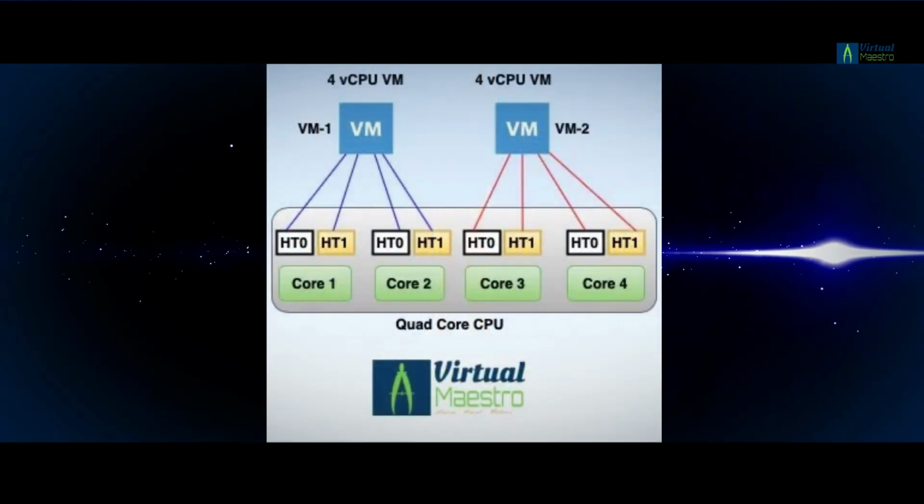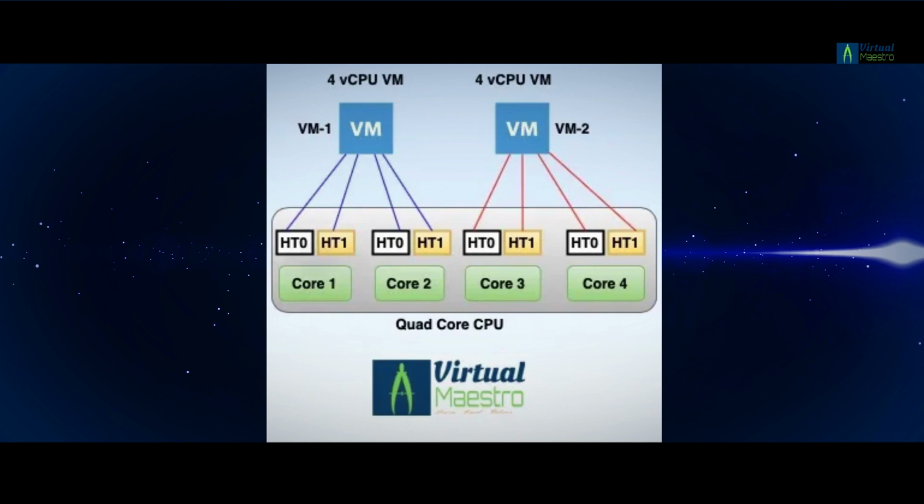So if you take the previous example again, where we have two VMs, VM1 and VM2, each with 4 virtual CPUs, they may get scheduled as in the image. As you can see, both the threads are being used. However, it is ensured that both threads are used by the same VM. CPU threads are not shared between VMs due to the VM security boundary model.